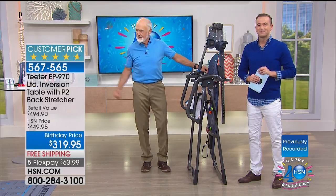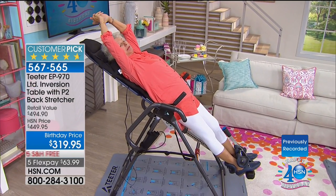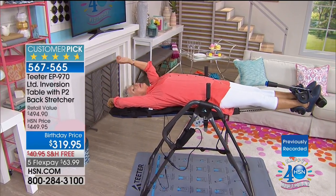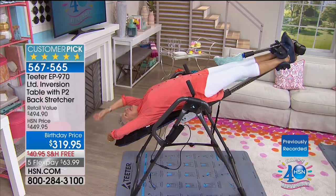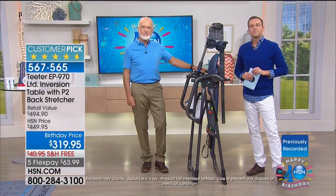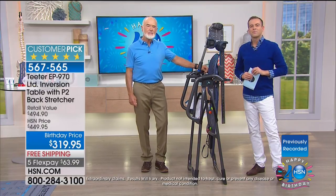Well, I wanted to tell you, my daughter actually ordered this in April of this year, and it was this model, though we didn't get the extra thing that you're offering today. And she's very short. She's 5 foot. She's a chef, and she has some mild scoliosis, which is aggravated by all the lifting of heavy boxes and heavy pans that she has to do in the kitchen. And she uses this for a few minutes every morning before she goes to work and then when she gets home from work, and it has worked miracles for her.